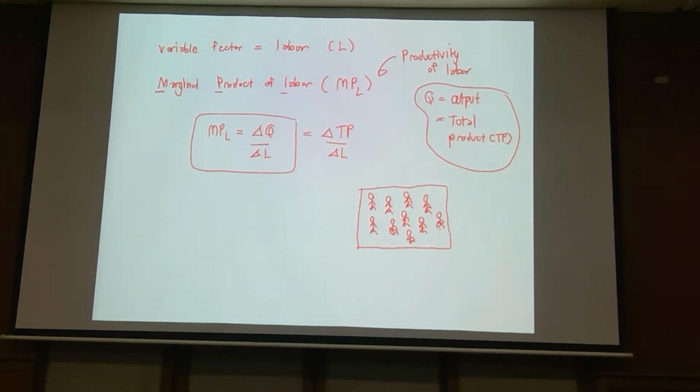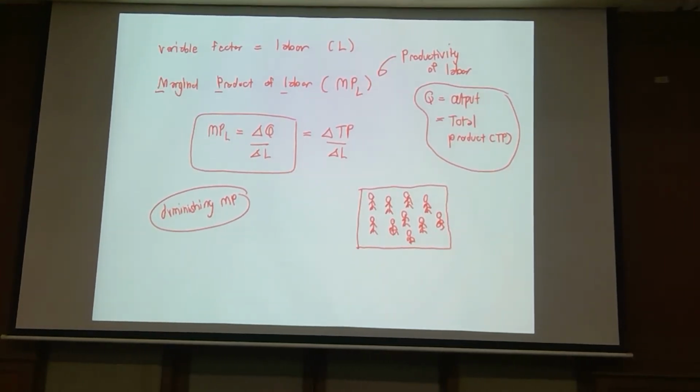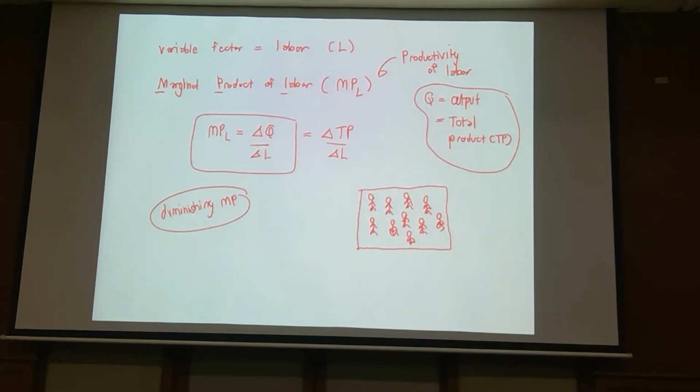You eventually have too many labor in your land. You're going to get fewer additional output at the end, right? So that's what we call diminishing marginal product, or diminishing return, which implies the same thing. It means eventually the productivity of your labor is going to be less and less. When the productivity of the labor that you employ is less and less, you get fewer additional output as a result of continuing your labor employment, and at the end your cost should rise.